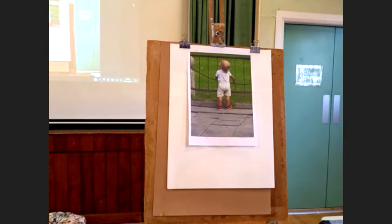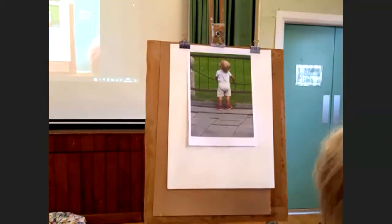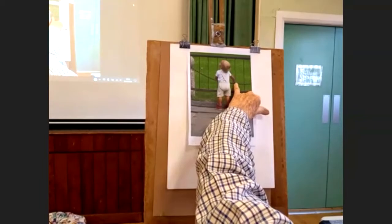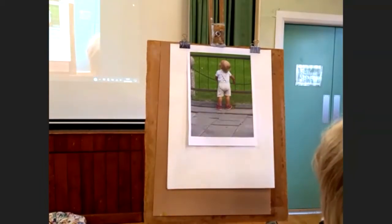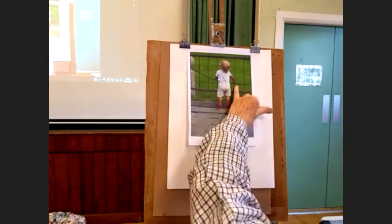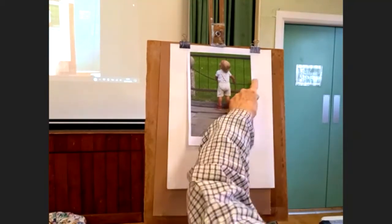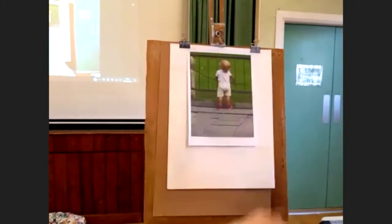Now, about the picture, what I have done is exclude these black railings entirely. I was going to leave them in and take the chain out. And then I noticed that this little hand is practically holding this chain. This little hand is very difficult to understand how to do, even from a sketch. So if you lift the chain a little bit, you can actually be holding onto the chain and make that bit all that much easier. And don't forget to put that curve on it. It all adds to where he's looking at.